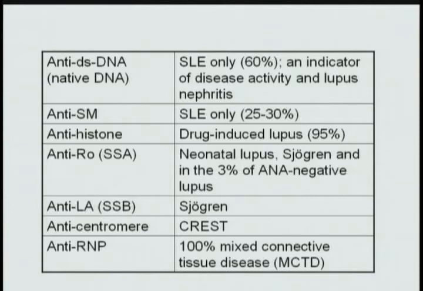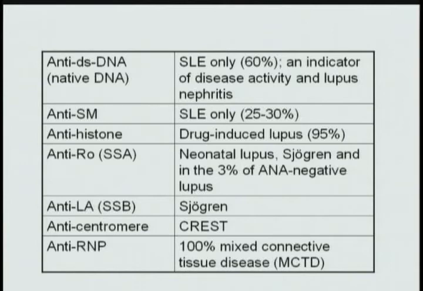And what do I mean by that? Sometimes patients with lupus come in and complain of different things, and we're not sure if this is a lupus flare or they just got a viral syndrome and they just don't feel well. And so we need indices of disease activity, and this is one of them. An increase in the level of double-stranded DNA antibodies in somebody coming in with complaints who has already been diagnosed with lupus will tell me that he or she is likely having a lupus flare.